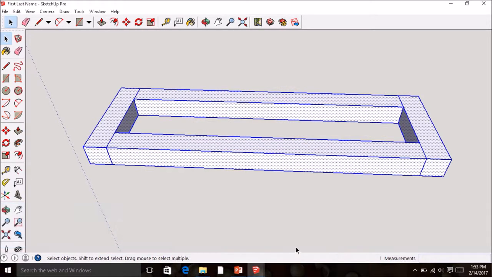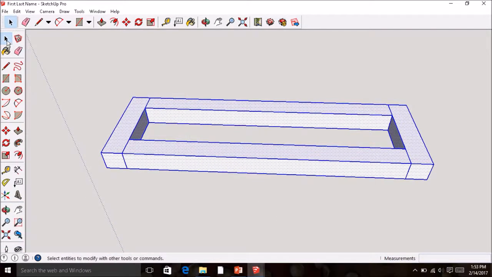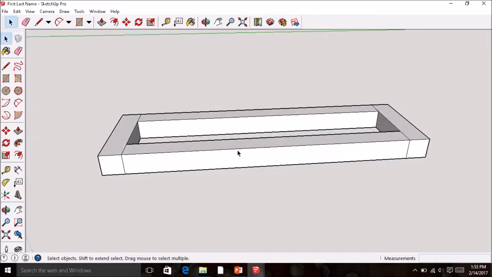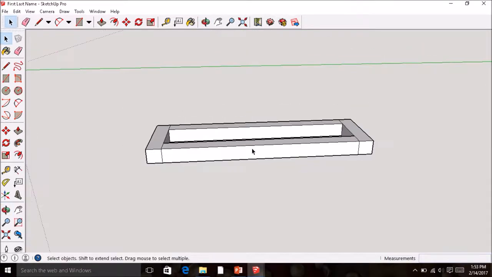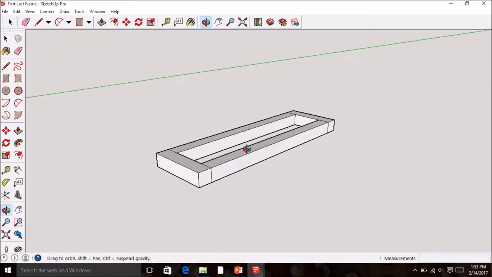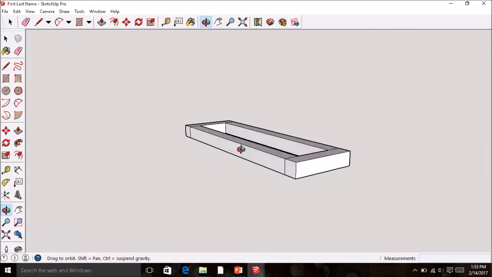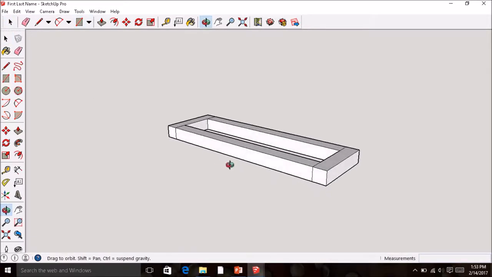Our next step is going to be to draw our arms that are going to go up in our supports. To do that, we're going to go to the rectangle command, and I'm going to get to one side or the other, and I'm going to find the midpoint, and I'm going to come down in front of the midpoint with a rectangle, and I'm going to go 0.75, 0.75, and hit enter.